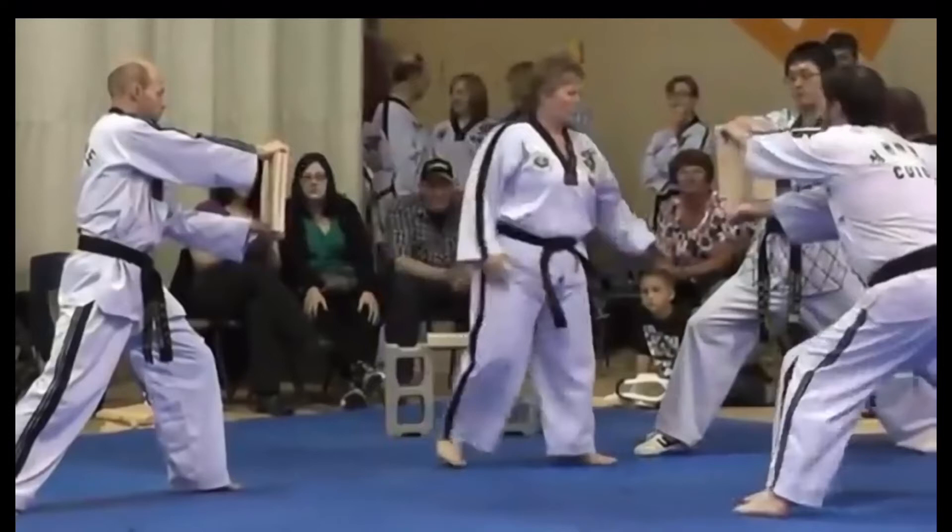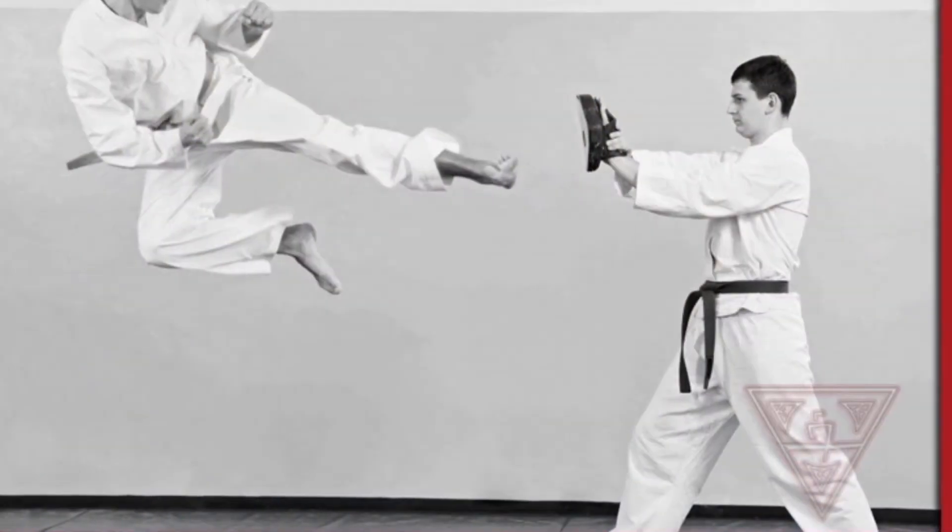Her last attempts finally break through, but after all those attempts you lose the interest of the audience, you lose the interest of the judges, and it just ends up looking really bad. Board breaking is never going to help you survive in anything, I'm just going to be honest with you. And then her teammate comes up and proceeds to lay a complete egg, but let's watch her debacle first and then go to the teammate.